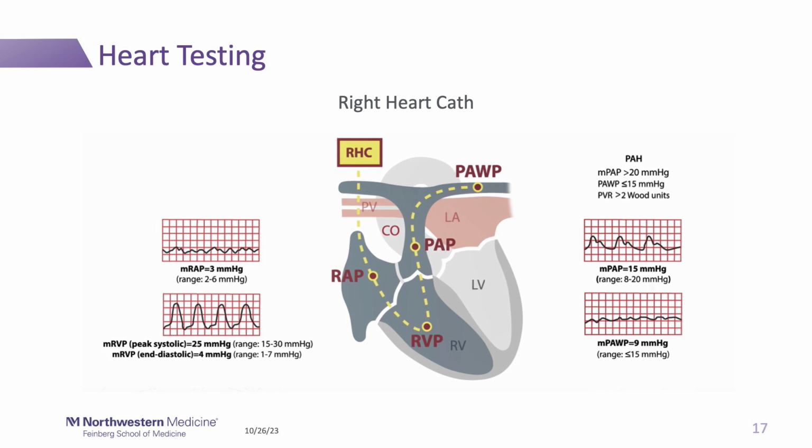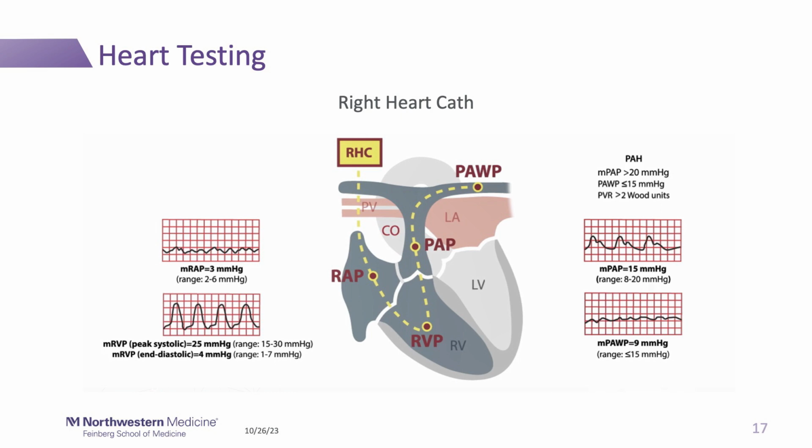A right heart catheterization, typically we place a large IV in the vein in the neck. Some people like to go through the leg. Sometimes we'll go through the arm. But the easiest thing for the patient, and technically, is usually to go in the right side of the neck with a large IV. And then this yellow dotted line is the representation of the catheter that then threads through that IV down through the right side of the heart, through the right atrium, through the right ventricle, makes the turn, goes up into your pulmonary artery, and then goes out into the lung.